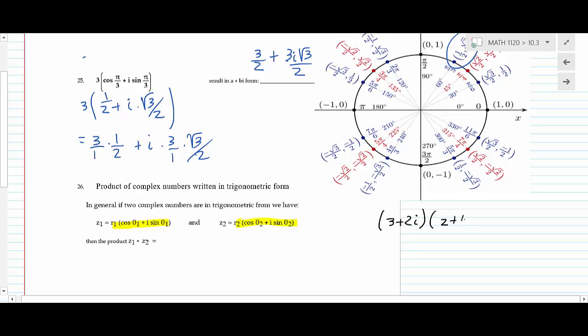Just multiply out complex numbers. Did you do stuff like that? Doesn't that just look like FOIL? That's what it is. Let me go ahead and just do that problem. You can just pay attention to this for review. You don't need to write it down unless you want to.